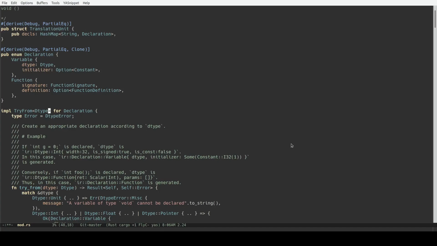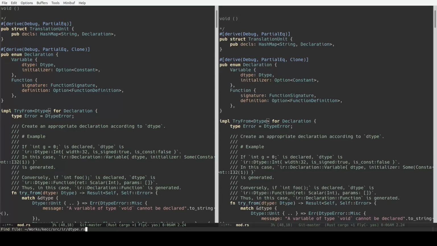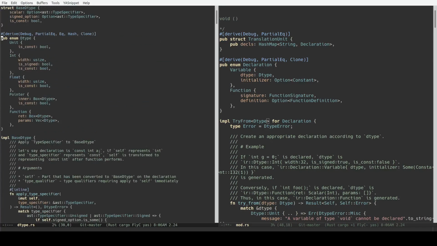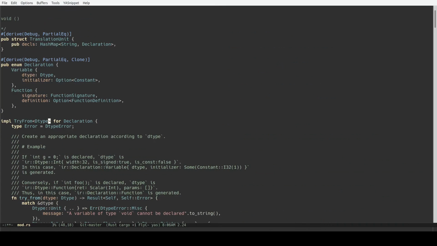This type, we are going to discuss in another file, which is ir_dtype.rs, and it defines the data type, which is either unit, which is another name for void. Basically, unit is void, and integer, float, pointer, and function. We are going to introduce array and structure in the future. So we are going to upload the revised IR, so please download whenever we upload further updates. Let's look into this file later, and let's go back to the mod.rs.